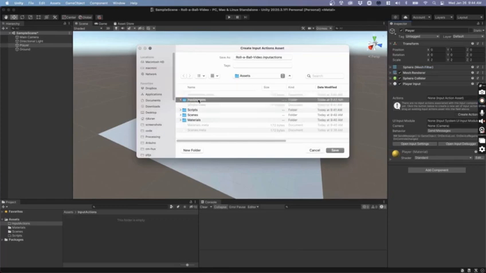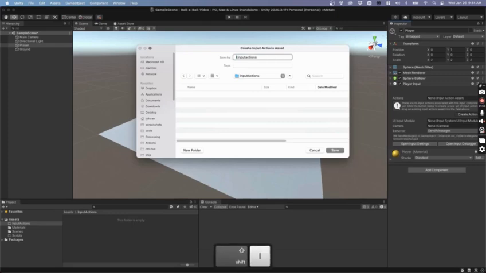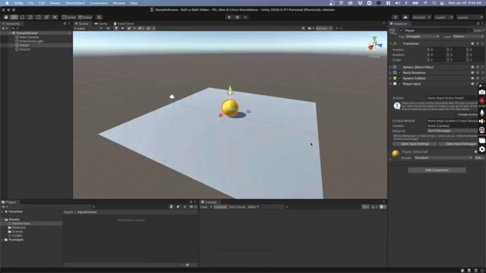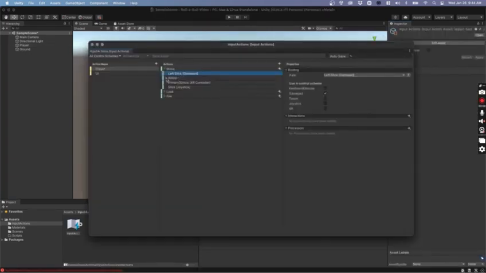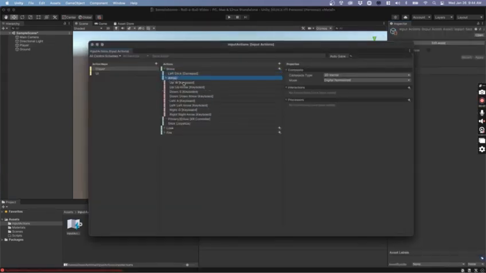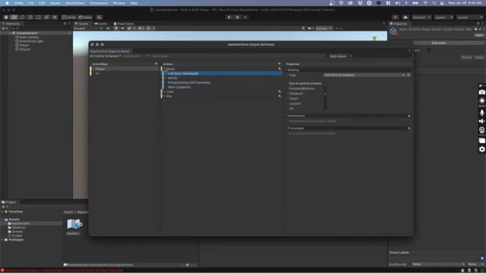Here a new tab is opened. Select input actions again. Rename it to save it as input actions. Here we can see player move options or action options such as move, look, fire, and under move it's left stick, stick with joystick.